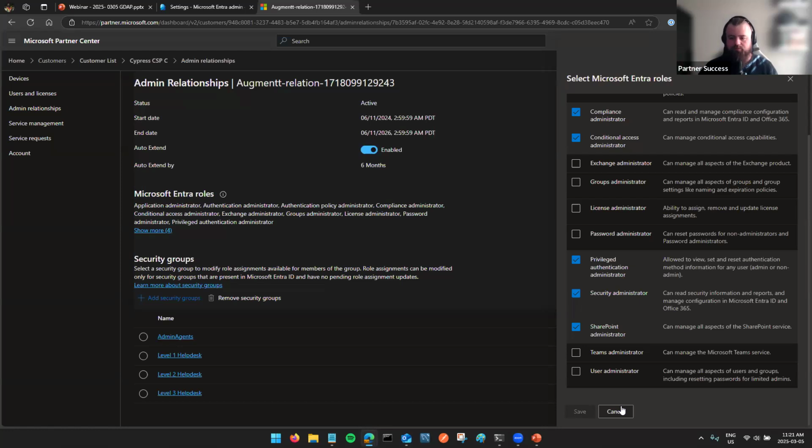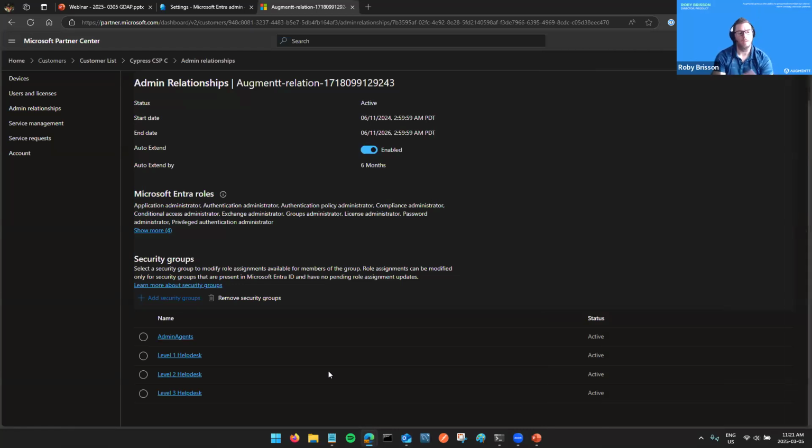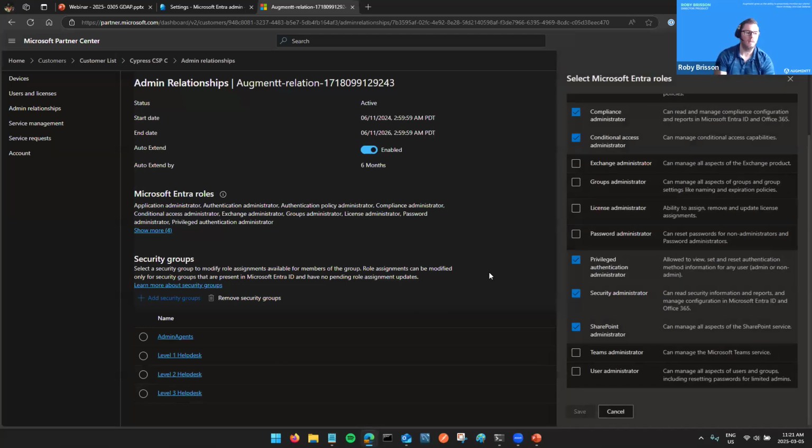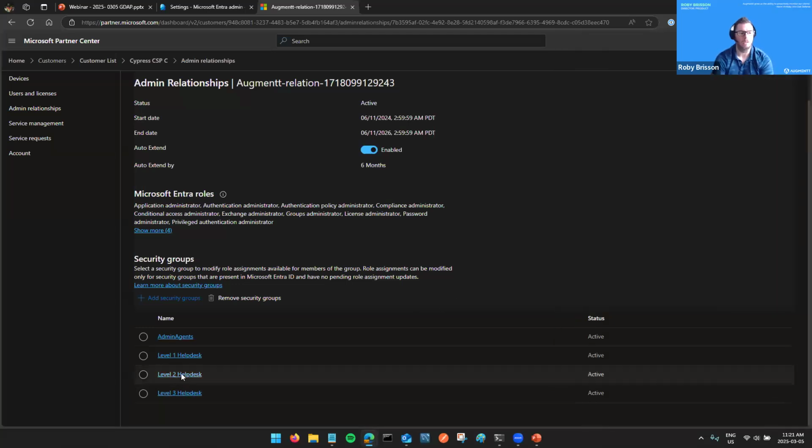So you don't have to, you can really curate it to be specific for your teams. And I guess it could be noted that it could be done both ways. So you can either stack security groups or build security groups that just have bigger stacks of permissions and assign them to the specific people. So for example, what David was recommending here is that technician A, who is part of level 2, would get access to level 1 and level 2 security groups.